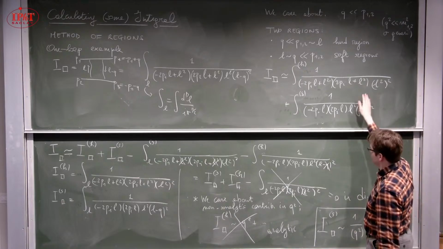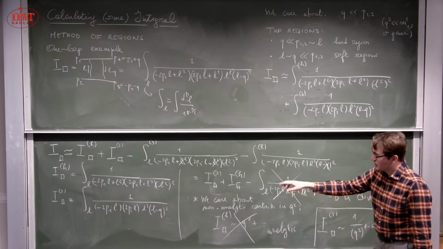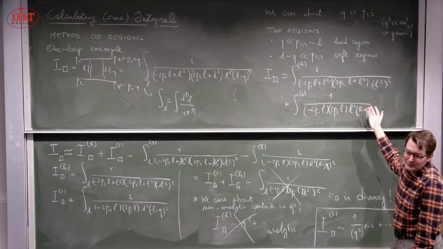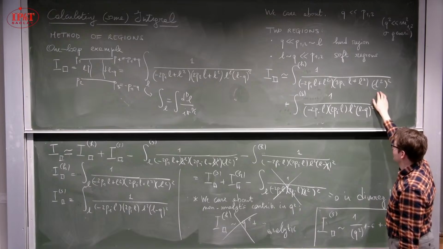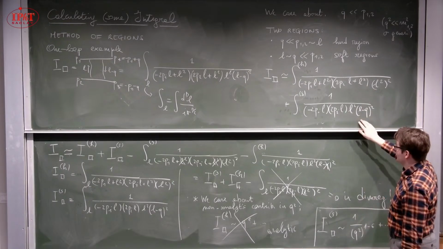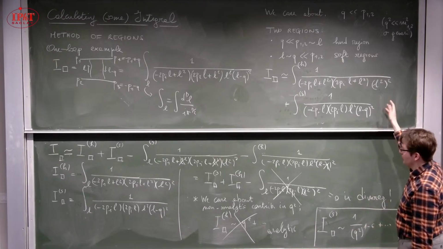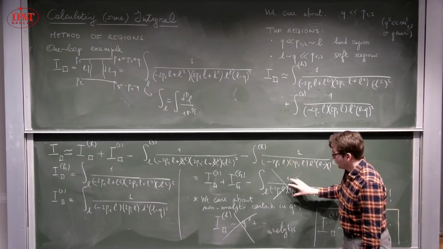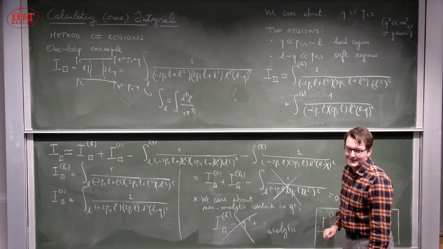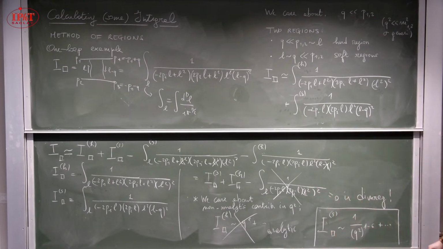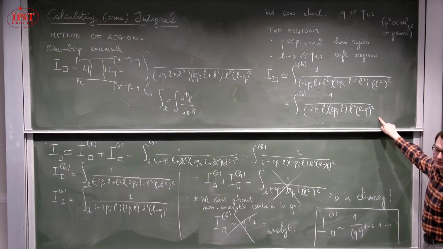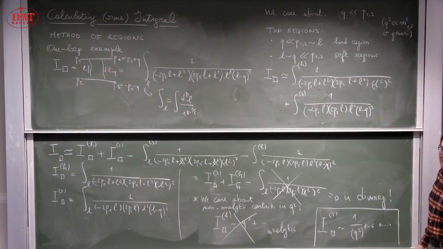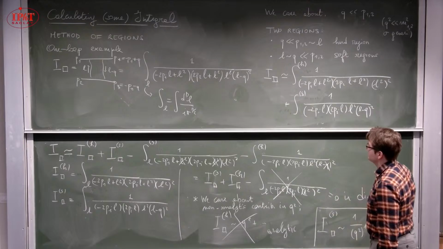You agree, right? Because in principle, you can apply the same counting that we just did to these two integrands, and then you would be tempted to conclude that this is of order 1, as you were saying, and this one is instead of order 1 over Q squared. But that cannot be correct, because we know that when we recombine, they cancel. Actually, this is the second integral. If you put in a cutoff, by the same argument I gave before, there will be logarithms of the cutoff. But then the value of the cutoff is up to you. You choose the way you like. So you could choose the cutoff being Q squared, then the second term goes away, and you are left with the first.